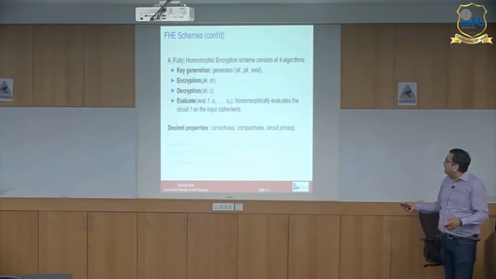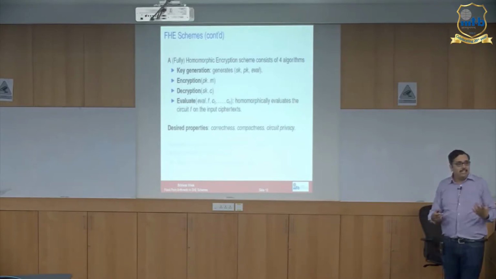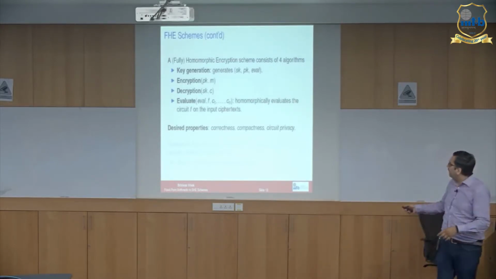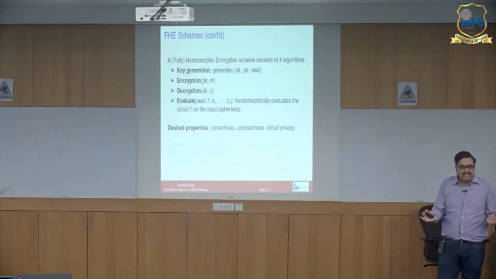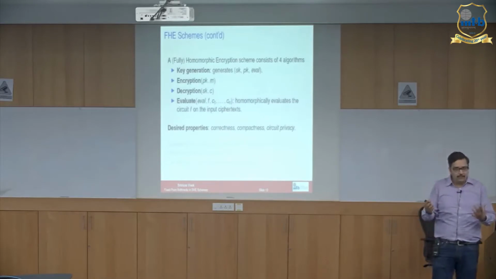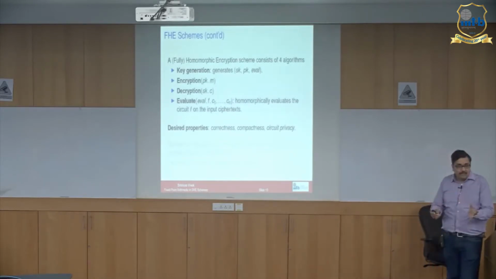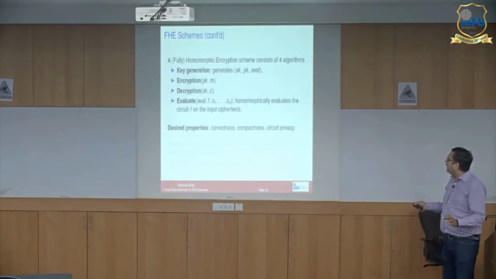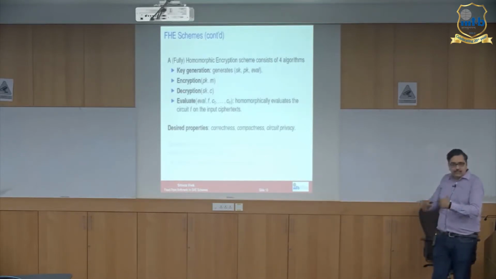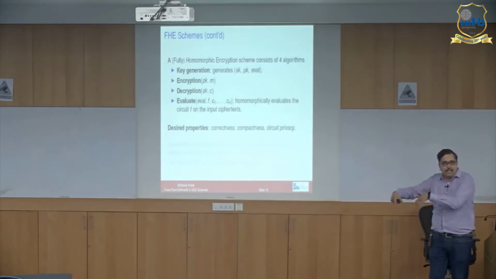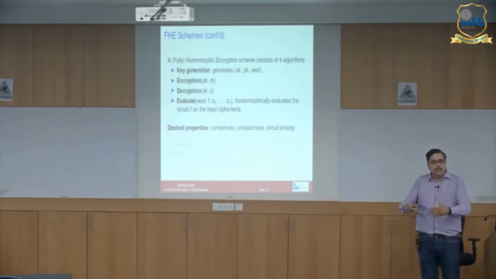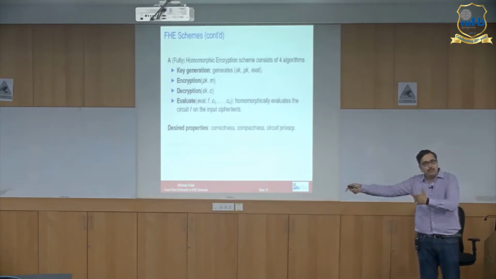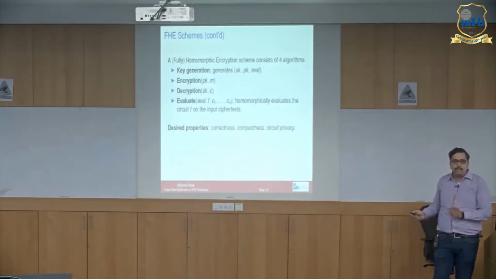But in the case of a homomorphic encryption scheme, we additionally have a procedure called evaluate. It will take the ciphertexts as input, your function represented as a circuit, an arithmetic circuit over some field, and the evaluation key, which is publicly known. It will produce the encryption of F of the underlying messages. Suppose C1 encrypts M1, C2 encrypts M2, Cn encrypts Mn. Then you will get the encryption of F applied on M1, M2, M3, and so on up to Mn.